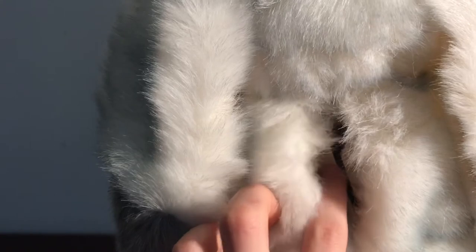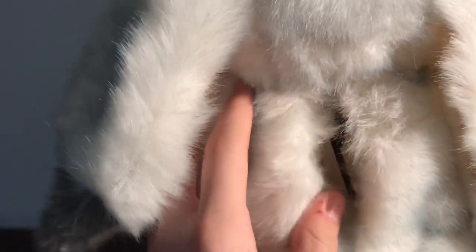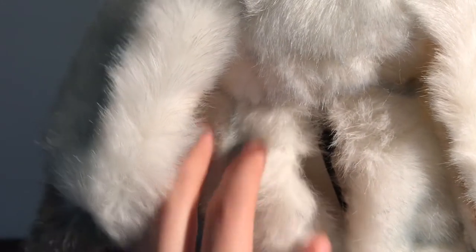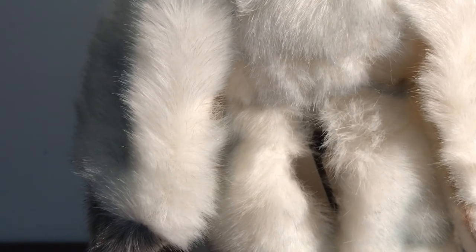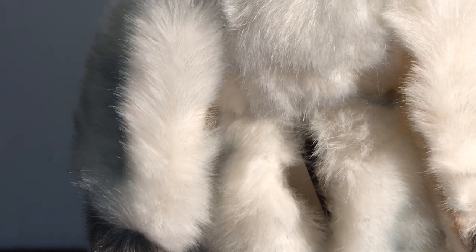If you ever try fixing something like this that's completely covered in fur and you need to cut the fabric, I would recommend that you be at least a little bit good at sewing. I'm not good at sewing at all, but I would recommend some knowledge of that if you're gonna try to do this.